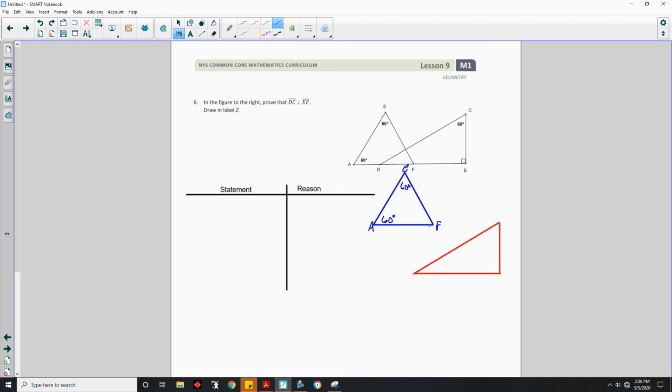So now we can find the measure of angle F, but I can't just call it angle F in this diagram. I can down here because there's only one angle at this vertex, but down here there are two. So angle F could be here, or angle F could be over here. So whenever that happens, we have to use three letters to name them, which is what I will do. So what do we know? Three angles in a triangle add up to 180, so the measure of angle A plus the measure of angle E plus, now using three letters, the measure of angle EFA equals 180 degrees.